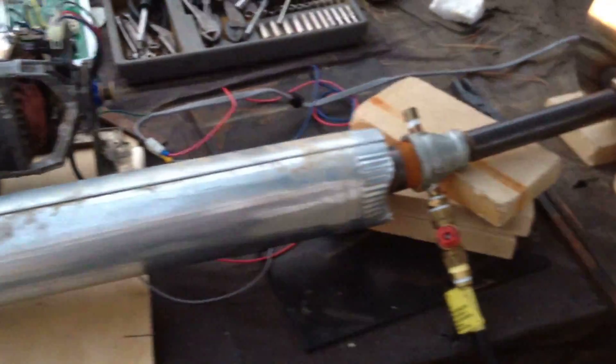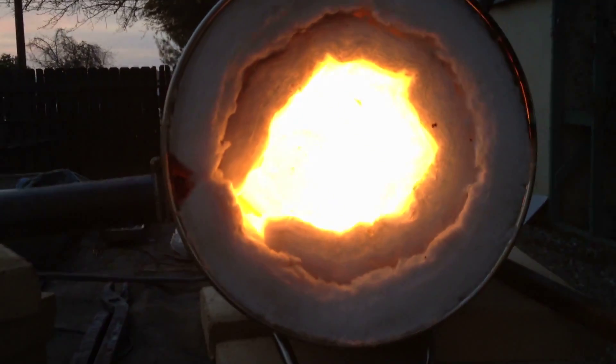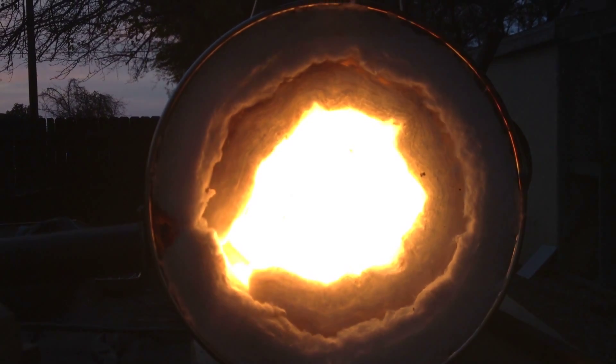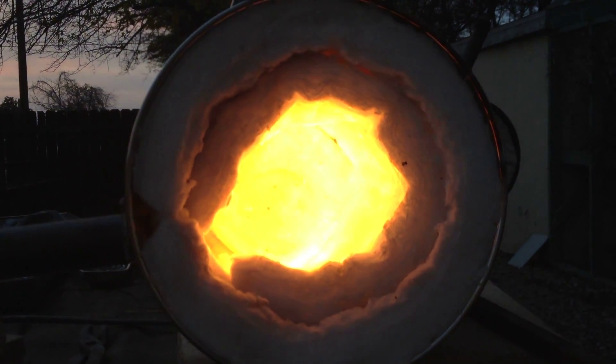It's blowing into the end of my torch there, as you can see. It's actually kind of a reddish color but it looks yellow-white in the film. As I turn up the gas you can see that it gets more white. This is more of a reddish color, a cherry color — it looks yellow in the film.